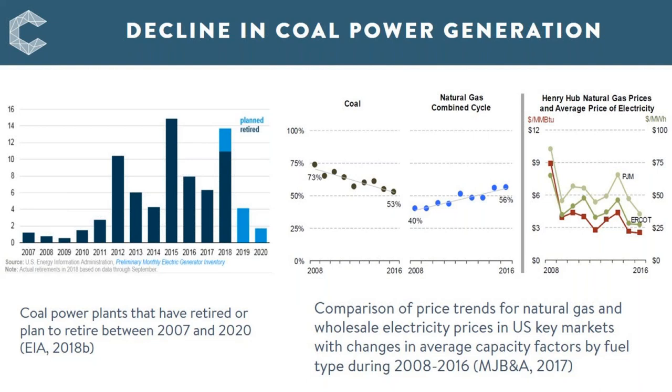Some policies and regulations have also contributed to this decline. For example, the record number of coal power plant retirements observed in 2015 is believed to be partly driven by the legislation to reduce emissions of mercury and air toxics — the so-called MATS rule — that came into effect that year. For aging coal plants, some operators found it makes more sense to close the plant rather than invest in pollution control technologies to comply with new legislation. New coal projects in the USA also likely encounter campaigns from environmental activists causing time and budget overruns.